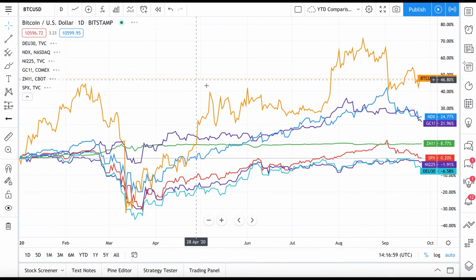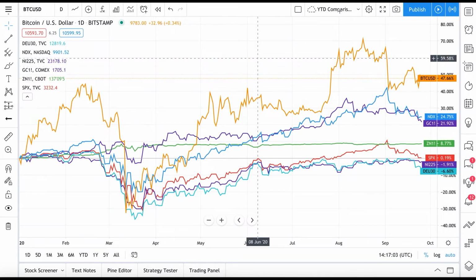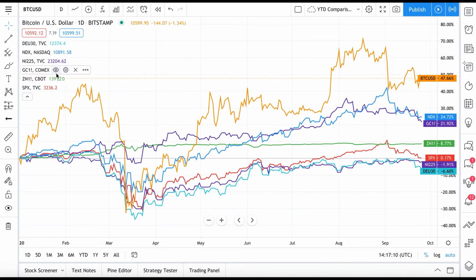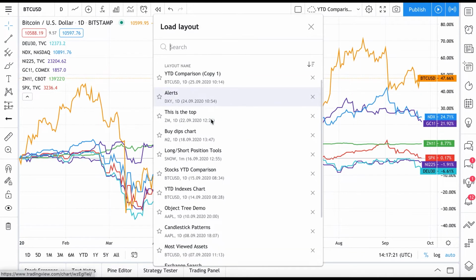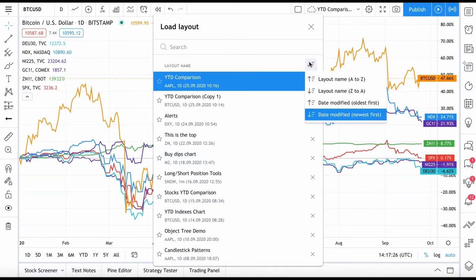So it's really important that when you have your chart layout, when you're sitting on it, make sure that you are making copies when you want to change various assets. Because if you start changing the chart around, it will save, and that will be the new chart. So it's really important to be effective in naming your charts, making copies of your charts, and understanding your chart layouts, including if you have favorites or you just want to sort your chart layouts, for example, alphabetically or by modification date. So important.